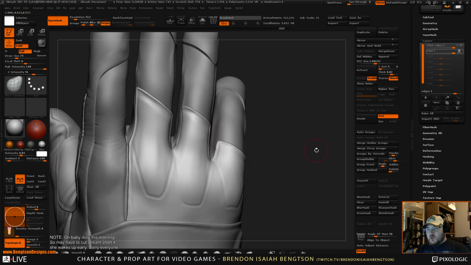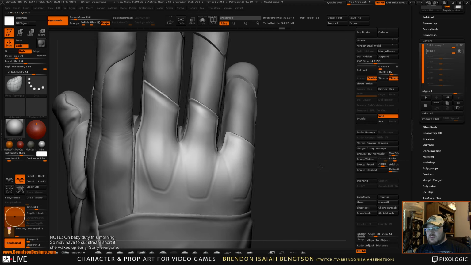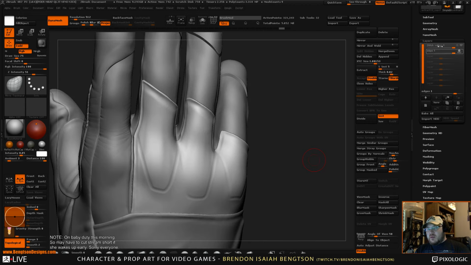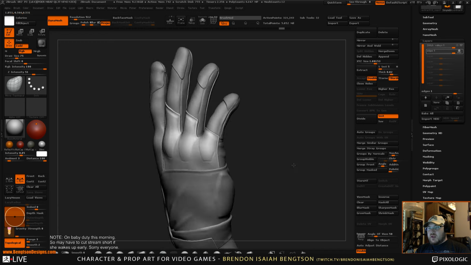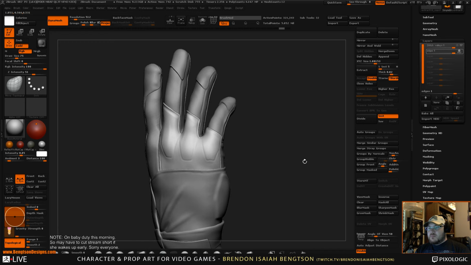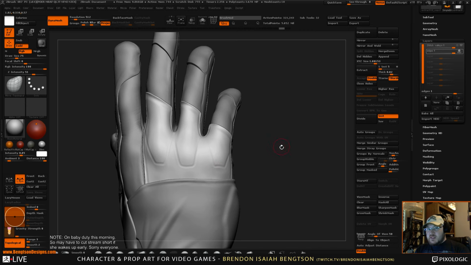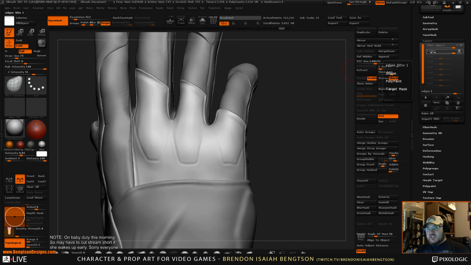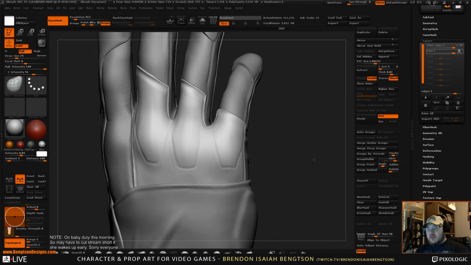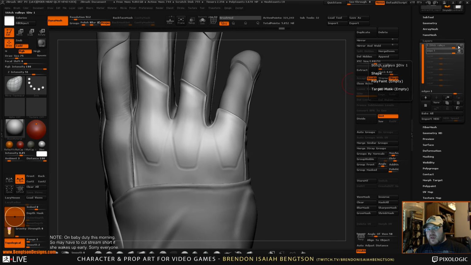Alright, so things that you want to be really careful of when you start doing layers is that once you create layers, you have to sculpt on a layer. You can't just sculpt off of a layer, right? So anything that you do to this thing now will need to be on a layer. So let's say if I want to change these stitch valleys, I don't want to change that when I'm doing it in edges, right? I want to make sure that I go back to stitch valleys.